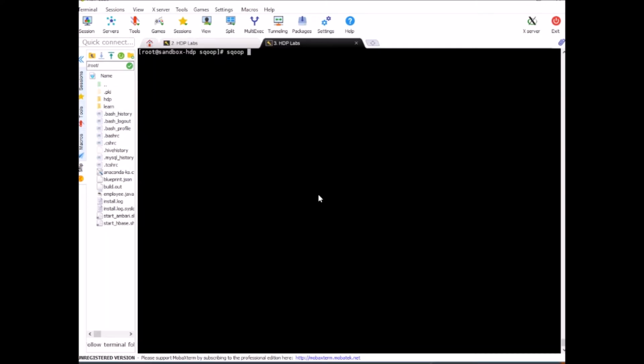So let's run the Sqoop command, and the table will be employees, target directory, and escaped by.